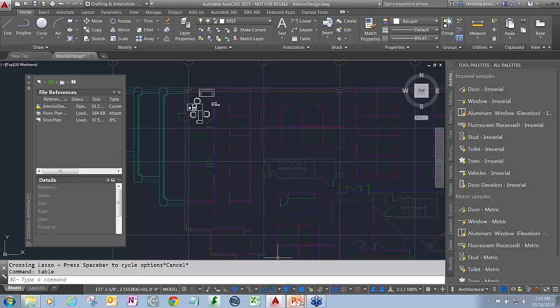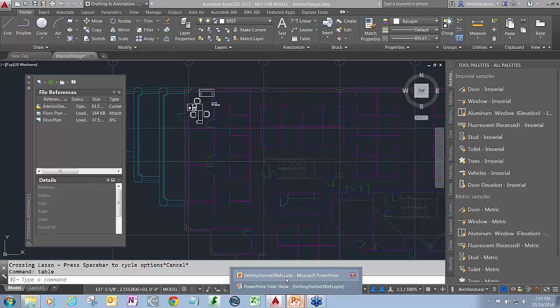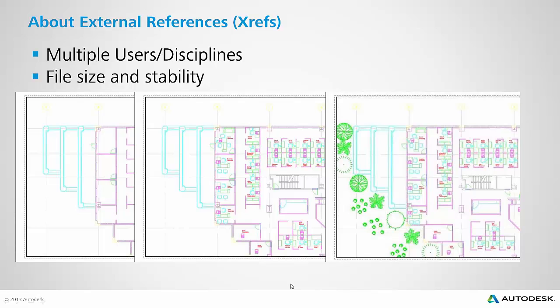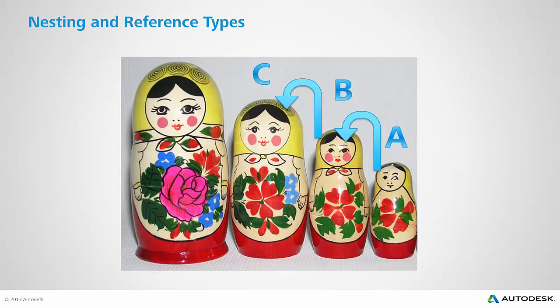We are good. Okay. All right, so the next topic I wanted to go back to is nesting, and this deals with the reference type. I mentioned it real quickly, that I was going to use the attachment option. There's also an overlay option, and the way nesting was first described to me was with the example of the Matryoshka doll. If our first doll, A, let's call her Anna, we drop her into the B doll, Barbara. When we put Barbara into Carla, Anna is going to be in there as well.